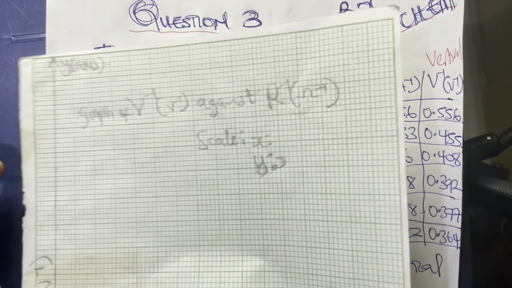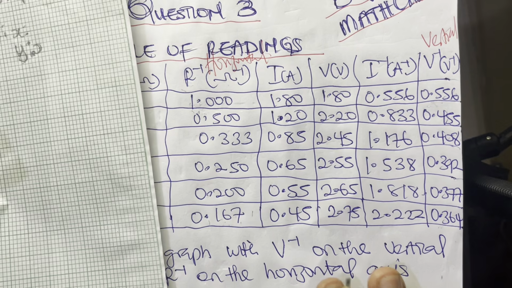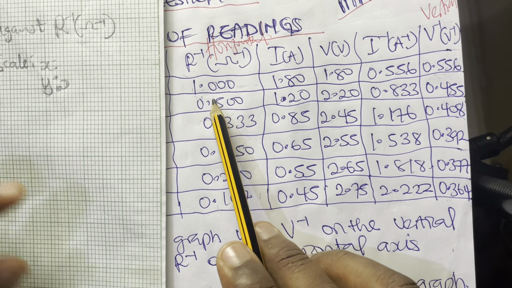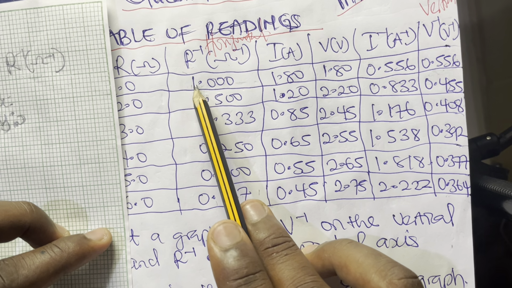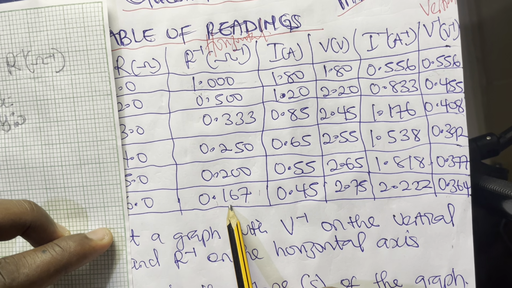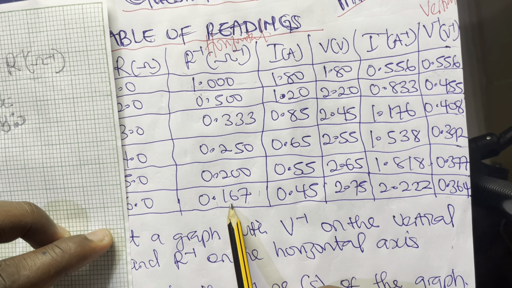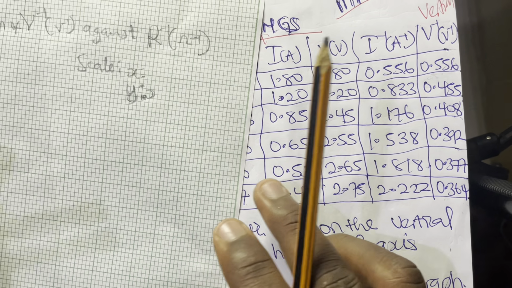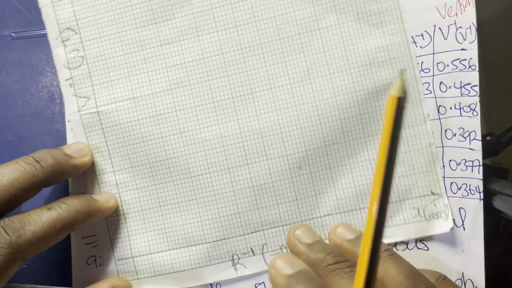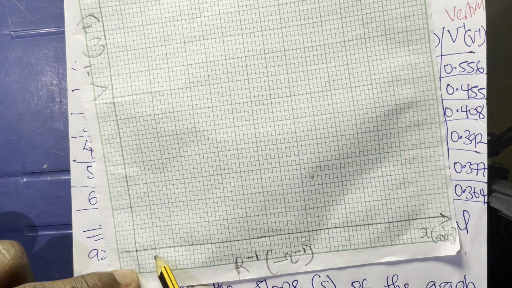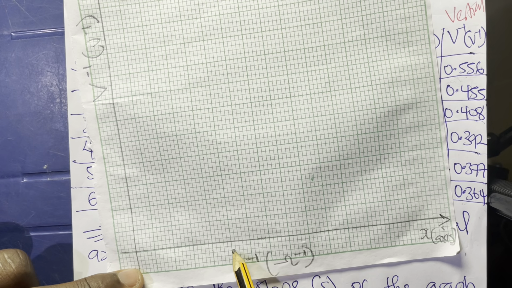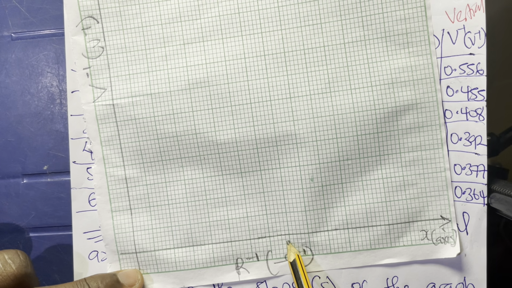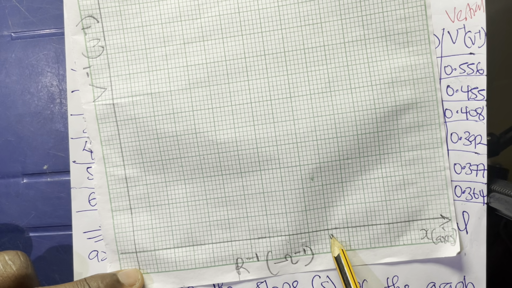Now let's look at the scale. How do we go with the scale? Let's start with the horizontal first. The horizontal means how you sleep on your bed. So the highest number here is 1, the lowest is 0.1. So we should be working within 0.1 to 1. So horizontal is 0.1 to 1. So let's check: here is 0, 0.1, 0.2, 0.3, 0.4, 0.5, 0.6, 0.7, 0.8, 0.9, 1.0.